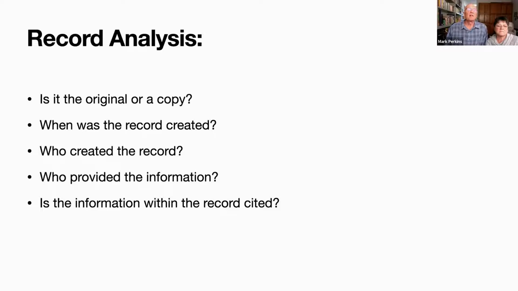If you found it in a county office, for example, was the clerk somebody who was quite educated and experienced, or was it perhaps somebody who was new to the job and less experienced? Who provided the information in the first place, or who was the informant or the recorder? That can tell you a little bit about how reliable the information might be. And finally, if it was in a publication of some type, is the information cited about where it came from? Many times information is published, but it's not cited, and you should always question the validity of that. It's helpful to keep that information, but keep looking for citations.